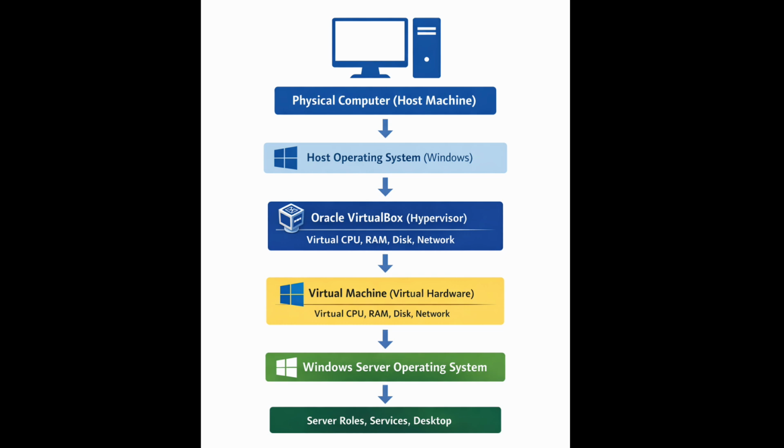Inside this environment, I installed Windows Server using an ISO file. Even though the hardware is virtual, Windows Server detects it as real and runs normally. Windows Server operates independently inside the virtual machine. It has its own system files, desktop, and processes, and it does not affect the host operating system. Both the host and the virtual machine can run at the same time while remaining isolated from each other. This demonstrates how virtualization allows multiple operating systems to run on a single physical machine efficiently and securely.